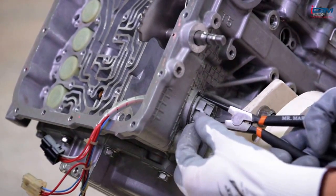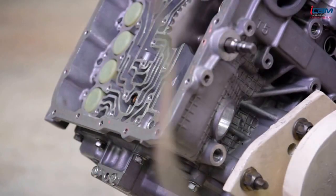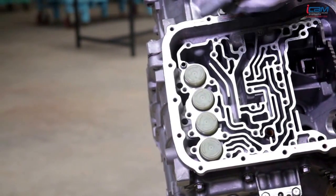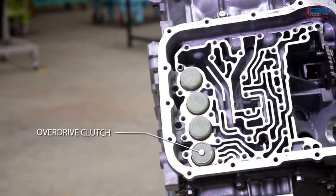Remove the snap ring and then remove the solenoid valve harness. Remove each accumulator piston and spring: for low reverse brake, for underdrive clutch, for second brake, for overdrive clutch.